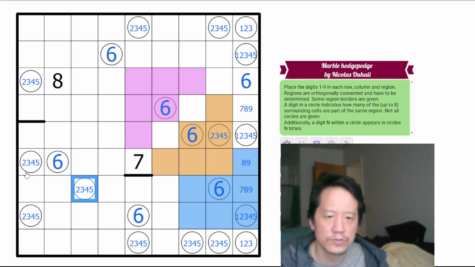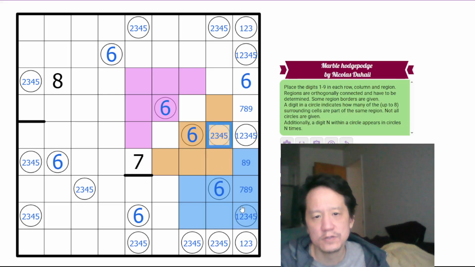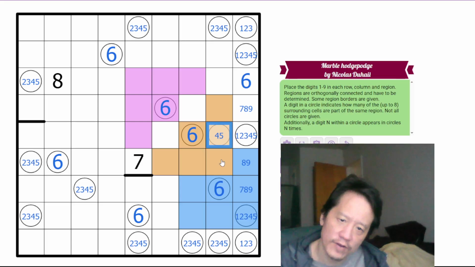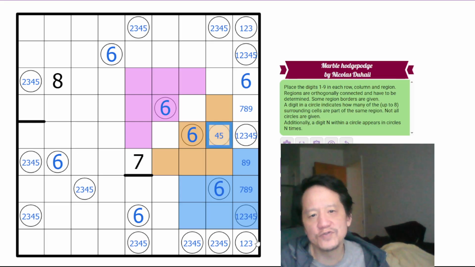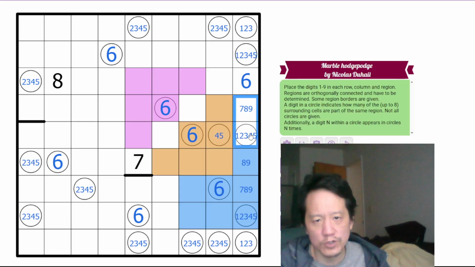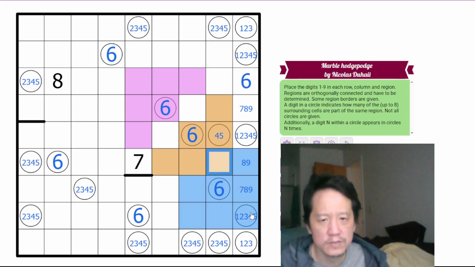1, 2, 3, 4. There's a lot of variety of 5s. 1, 2, 3, 4. So this would be at least 4. Could be 5 here. So since this is 5 at most, only one of these two could be. So it could go that way, I guess. This would see at least 3.